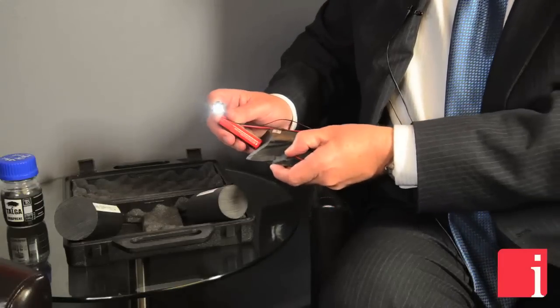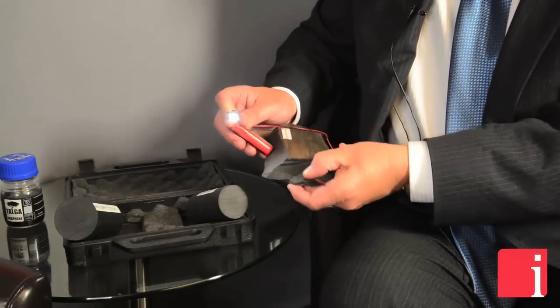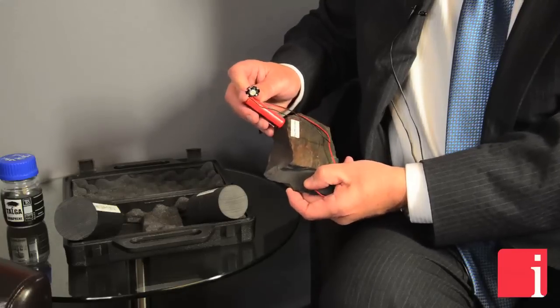In your presentation you do something I've not seen any other graphite company in the world do, and that's with your testing. Can you tell me more about this? One of the things about our ore is that people know graphite goes into batteries and it's involved with conductivity. We have a demonstration where we hold a battery — this one happens to be from Tesla — and we simply take a rock, totally unprocessed graphite ore, attach the battery to it, and you can see it conducting electricity perfectly like a synthetic. So our rock in an unprocessed state is like a highly refined product, and that gives us advantages, including turning it into graphene.